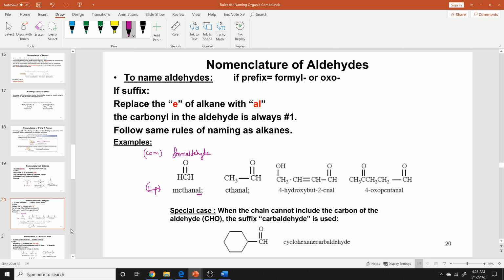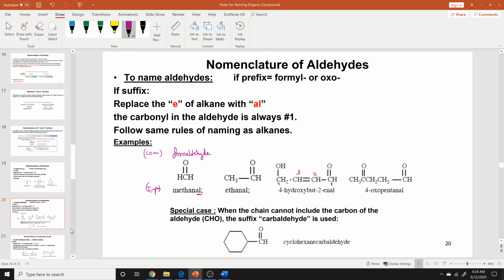If you have other substituents in there or other functional groups in there, just arrange them in order of increasing priority. Whoever has the highest priority is the one that ends the name. So here the aldehyde is the highest priority, it ends the name, so I should start numbering from the aldehyde to give it the lowest number. So on carbon number 2 I have a double bond, and on carbon number 4 I do have my OH, my hydroxy in this case. So OH is going to be hydroxy.